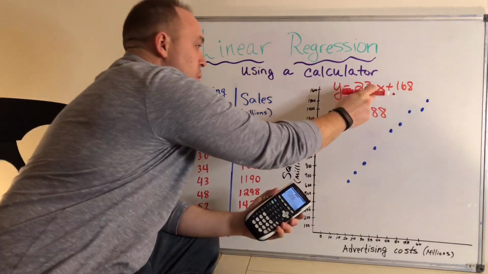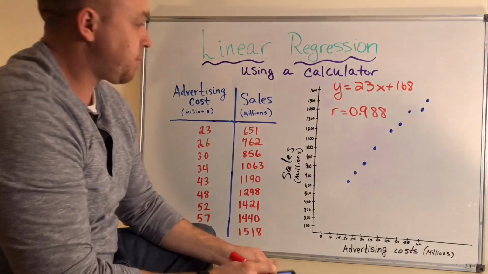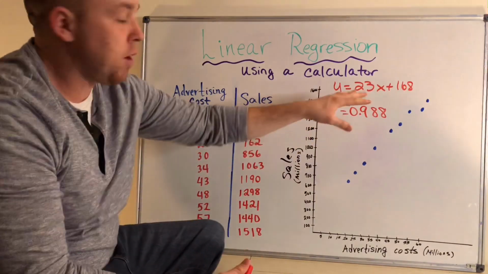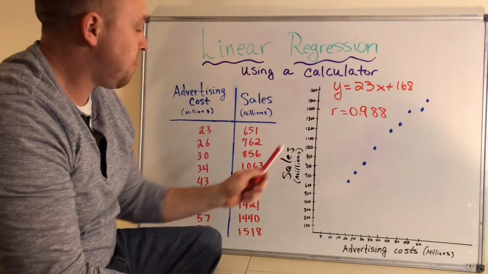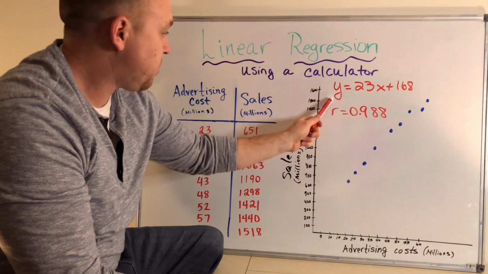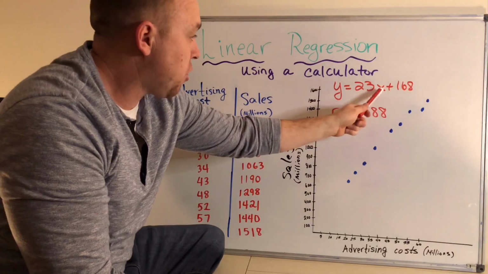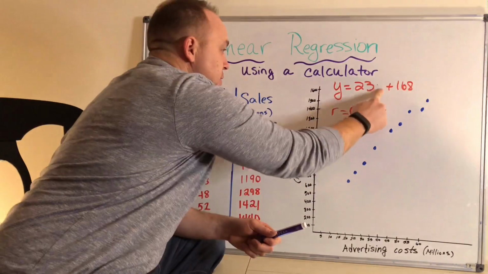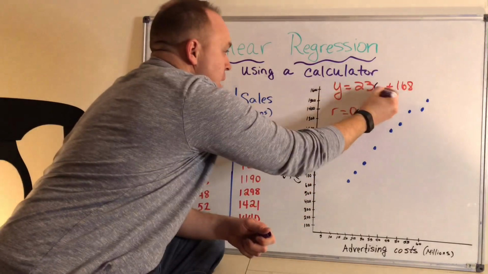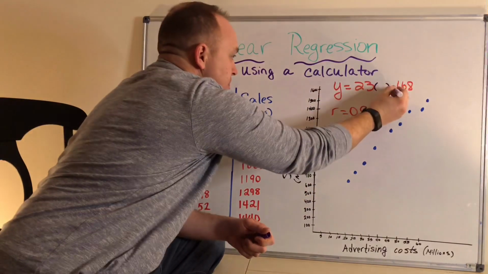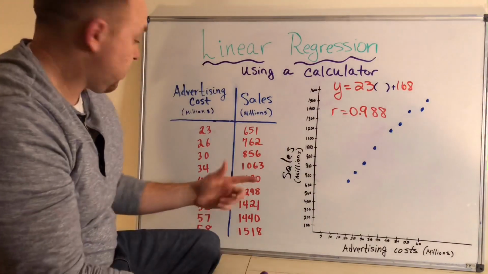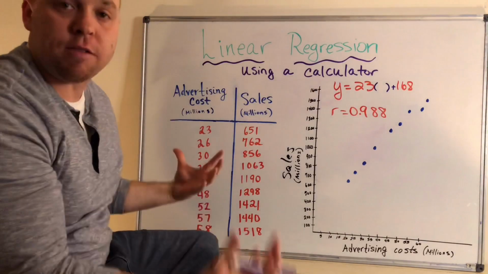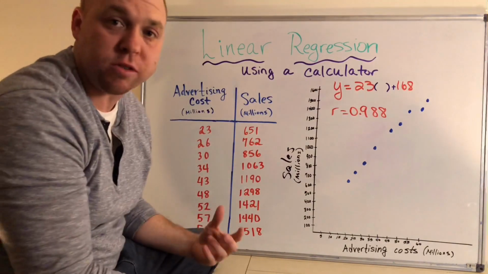So you might say, what is helpful about this equation? Well, it helps us make good, accurate predictions. So if I wanted to predict the number of sales if I increase my advertising cost X, I can replace this value of X with any amount of advertising costs. Anything within the range of our data would be interpolation, and anything outside of it is extrapolation. Be careful with extrapolation, it's not always reliable.